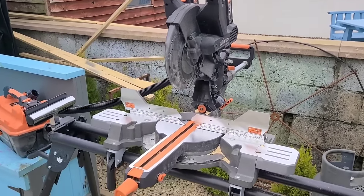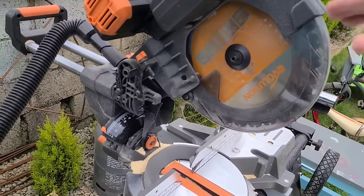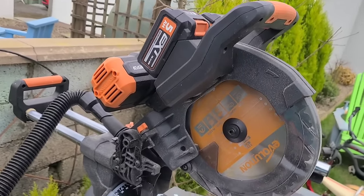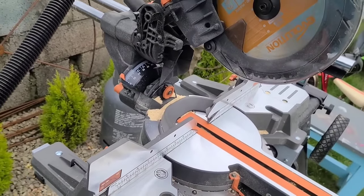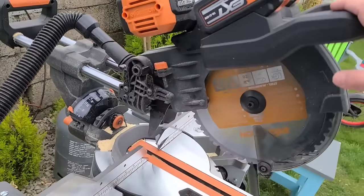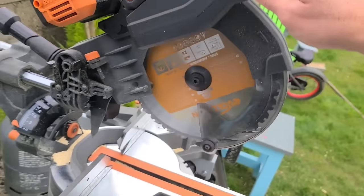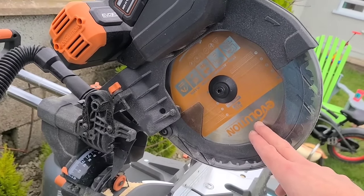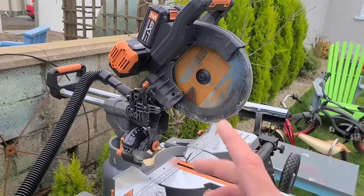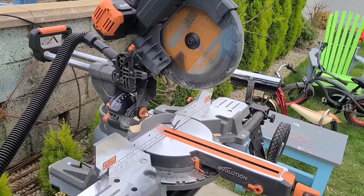Now, as for the main thing, the saw. It's actually a very nice miter saw, to be honest. Functions perfectly as a cordless saw. Don't think they'll ever take the place of a corded saw, mind you. Corded's always going to last a little bit longer. But if you need portability and you want a cordless saw, absolutely nothing wrong with this unit. Decent sized motor, twin battery systems, far better, I find, instead of going for one big battery system. It's a 10 inch blade instead of a 12, which is far better, because for a cordless saw, when you go to 12, it puts a lot more strain on the motor. 10 inch is better for amount of cutting you can do, plus longevity of the actual saw.